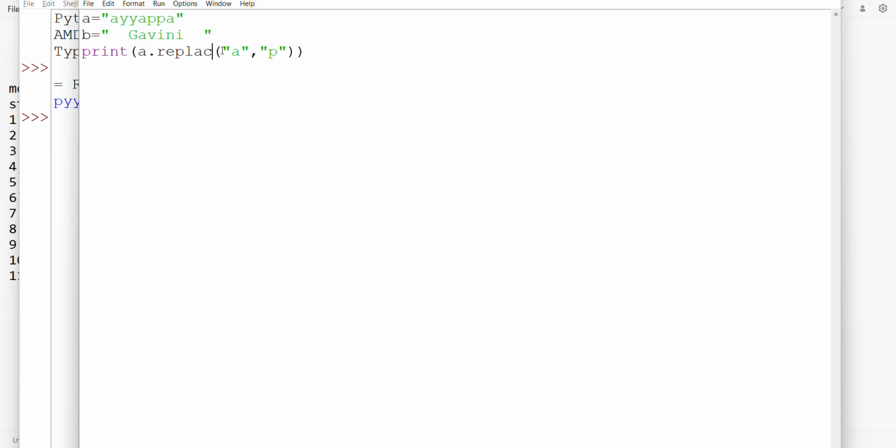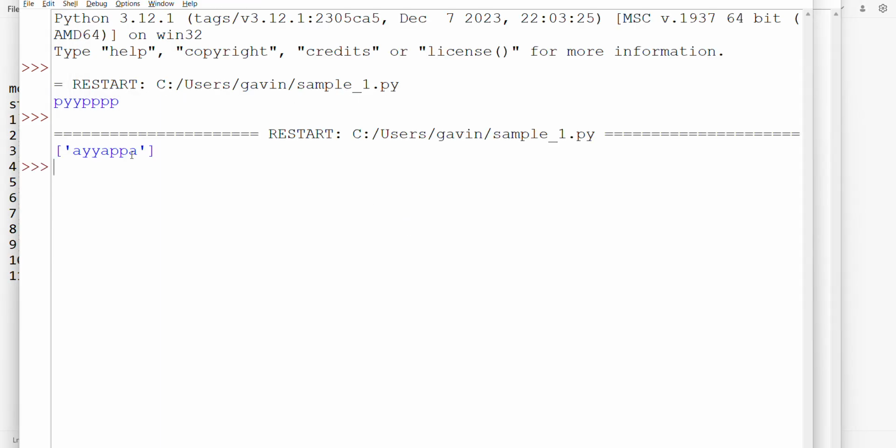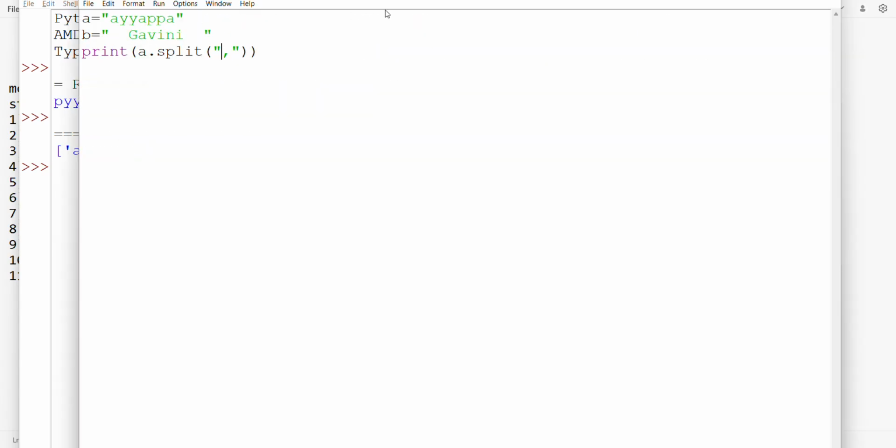Next, split. Split by a separator. Sorry, need to mention in double quotes. See, it's separated, there is no comma in between of the string.